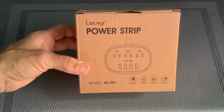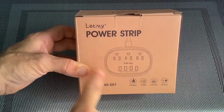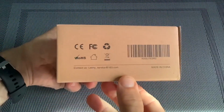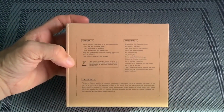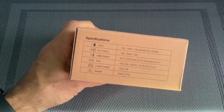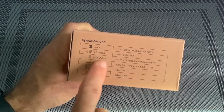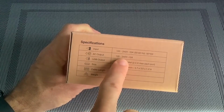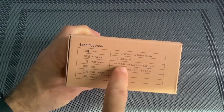Alright, so I picked up the LETMY, I assume that's how we're going to pronounce that, LETMY, whatever, power strip. Model number, and if you see, need anything there. Alright, some warnings. Here's our specs. So obviously US voltage here. We can do 110 or 240 supposedly. Here's our USB ratings.